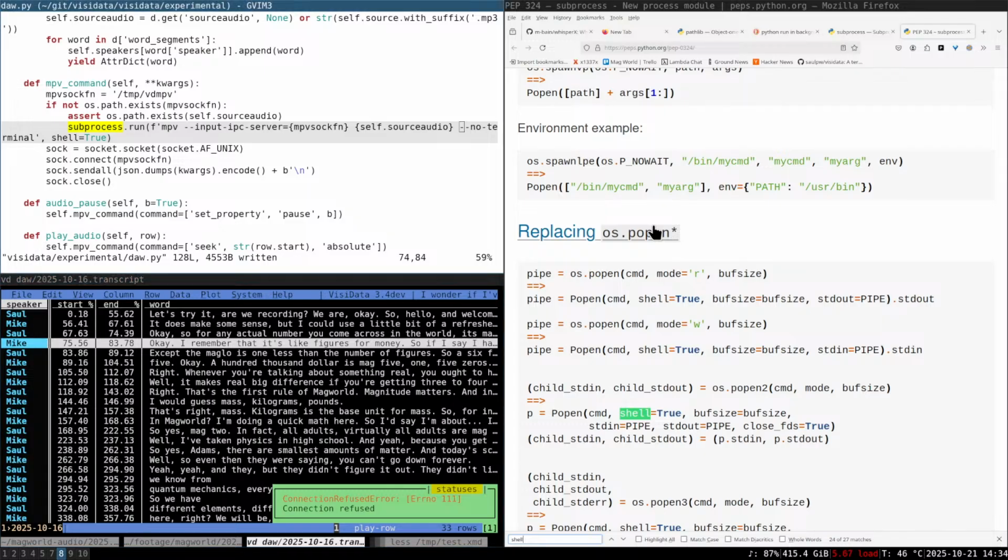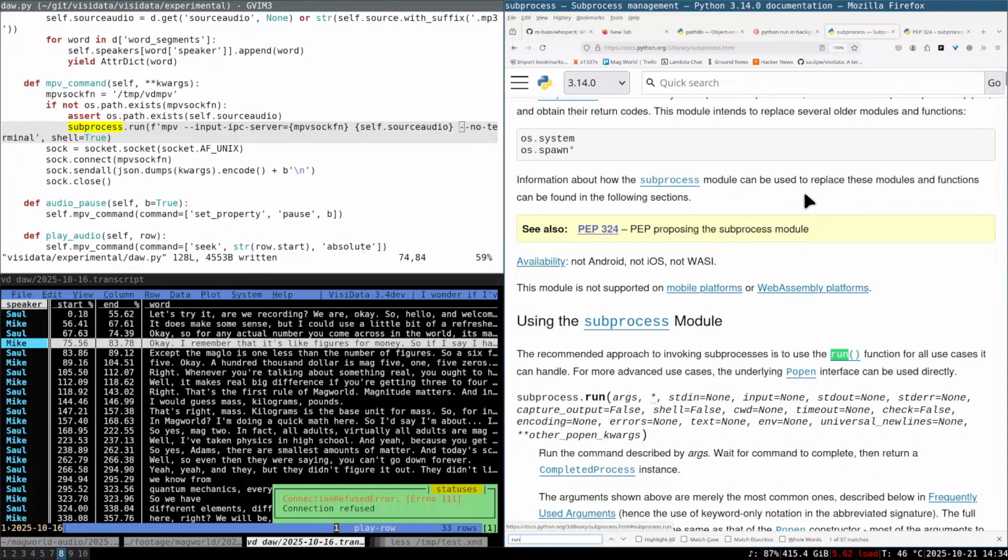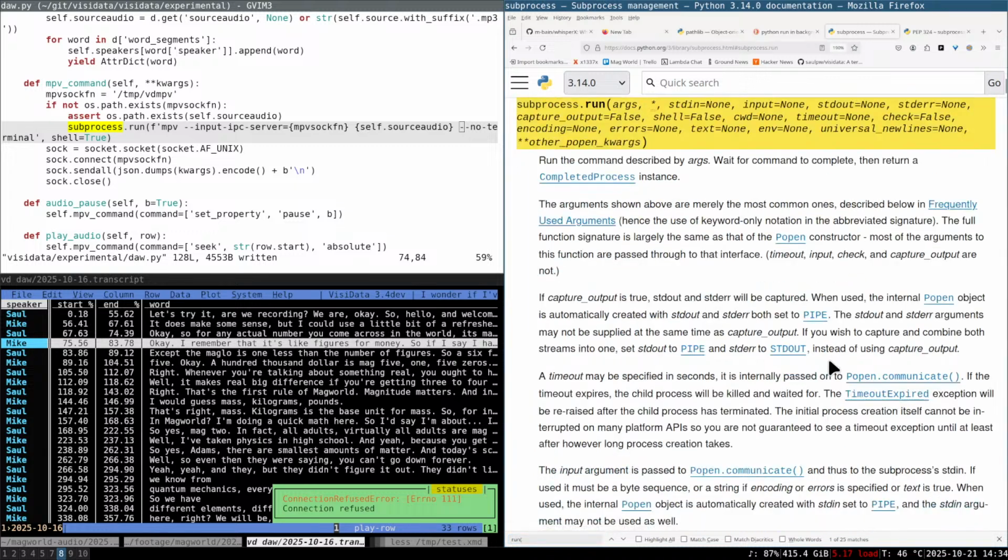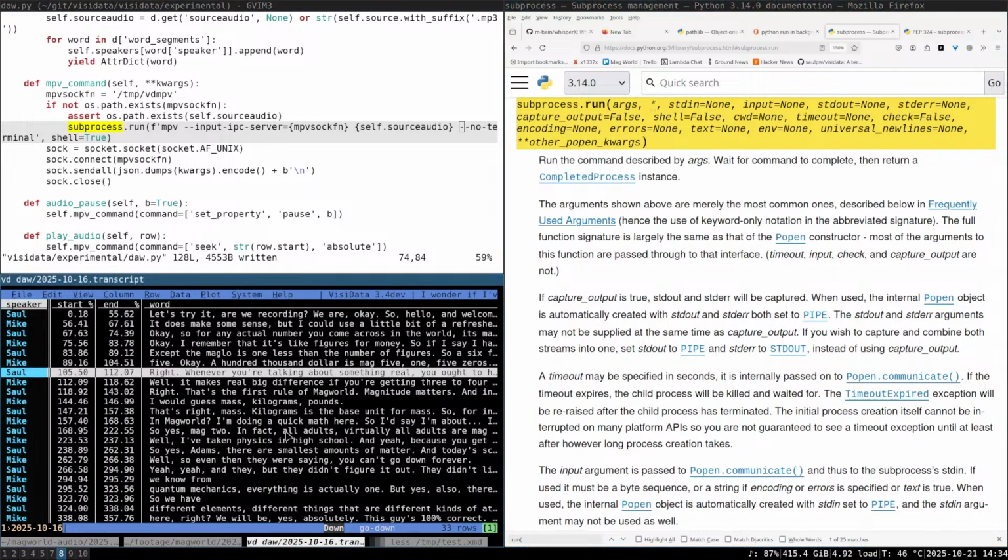Now, ran it. Well, let's see here. Subprocess. Oh, run waits for it to complete. Okay, we're gonna do capture output false, true.